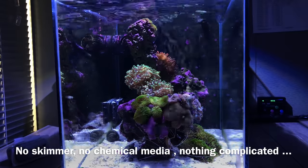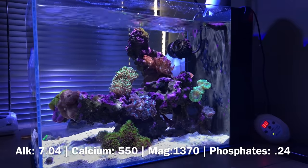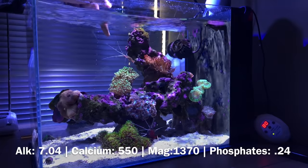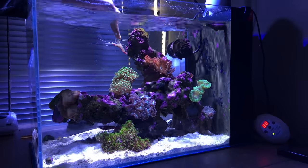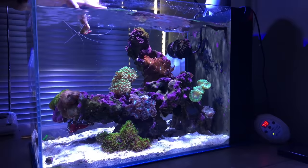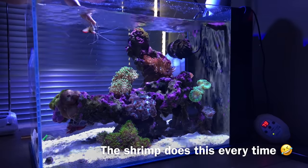The parameters are not absolutely perfect, but let's take a look at them anyway. According to my Hanna and Salifert test kits, the alkalinity in this tank is reading 7.04 dKH, calcium is 550 — a little high — magnesium 1370, and phosphates 0.24, which is also a little higher than I'd usually want. Considering I don't run any media, no skimmer, nothing on this tank besides water changes for the last eight months, I'm pretty happy. There's not much algae at all, tons of coralline, and corals look happy. The question is how am I going to maintain those numbers, because this tank is consuming alkalinity — by my estimate, between 0.3 to 0.5 dKH per day.